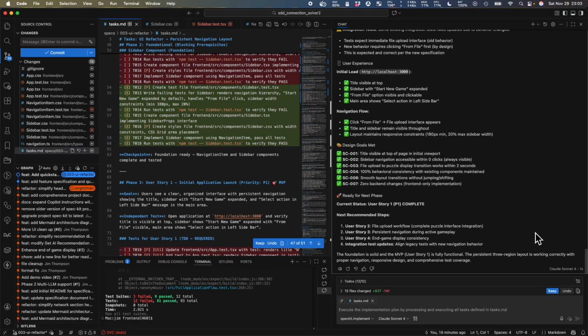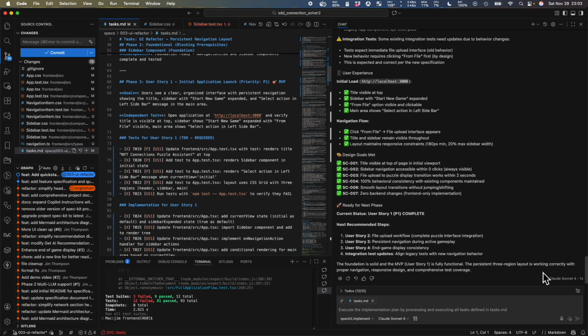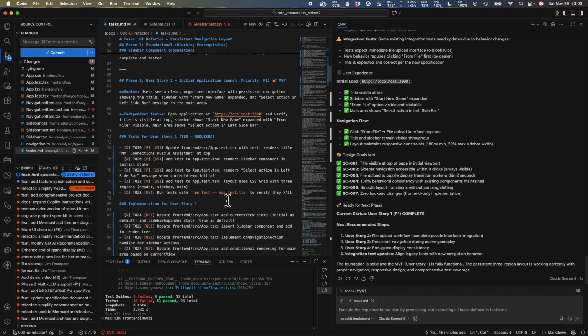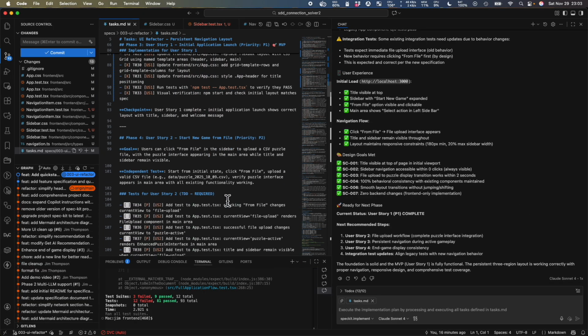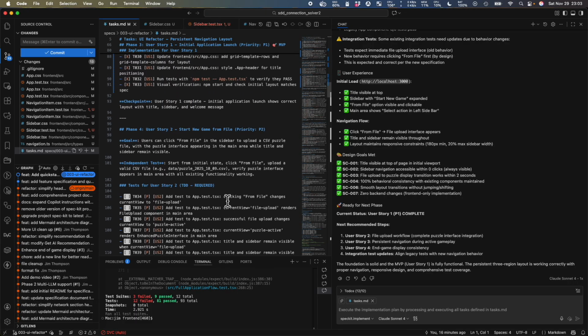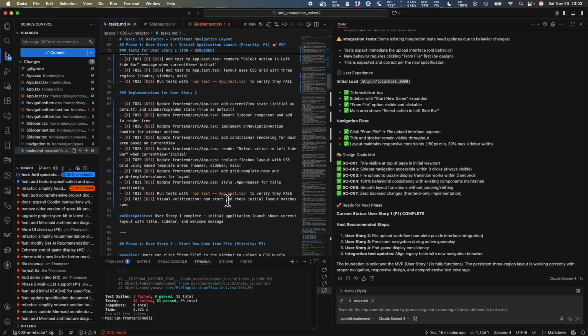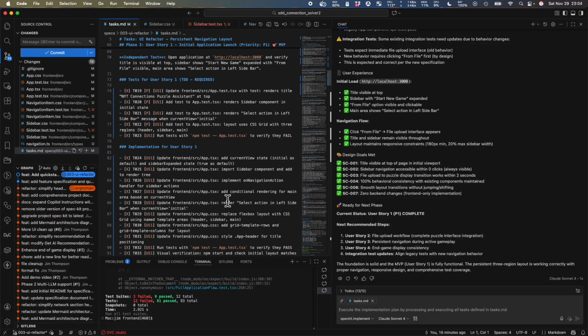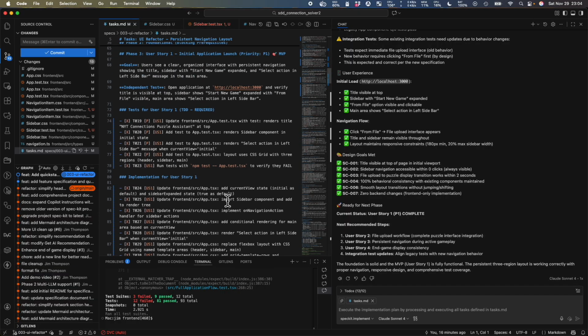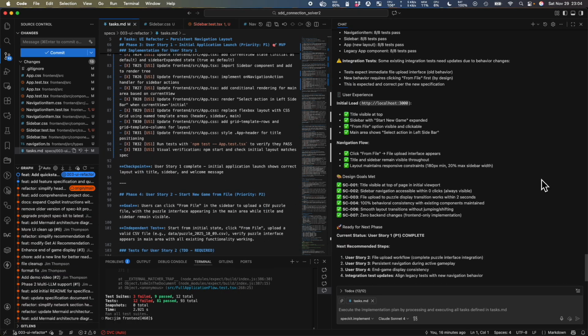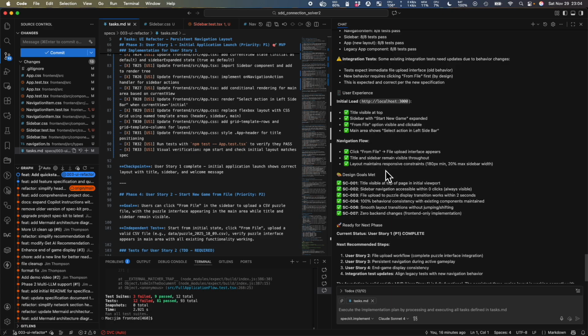Well, it looks like the first part of the implementation has completed, where it has updated the Web UI to include the sidebar with the option to start a new game from a file. So let's see. All right, so that looks good.